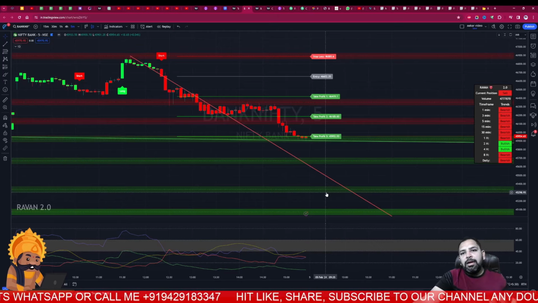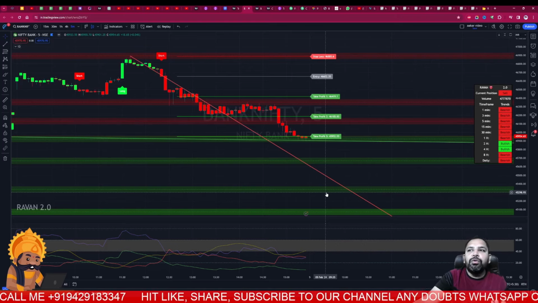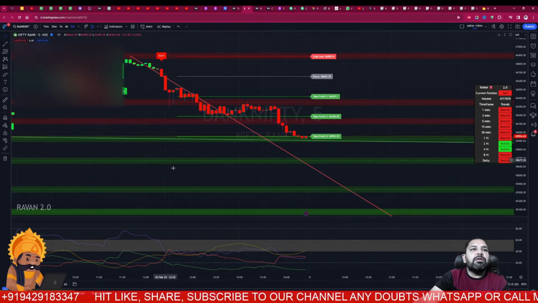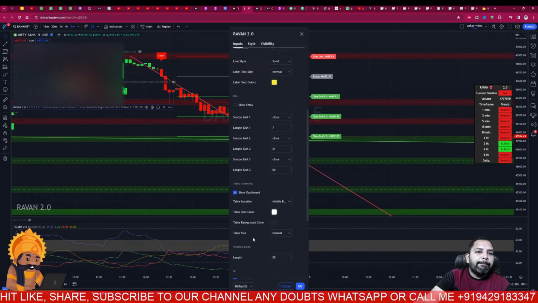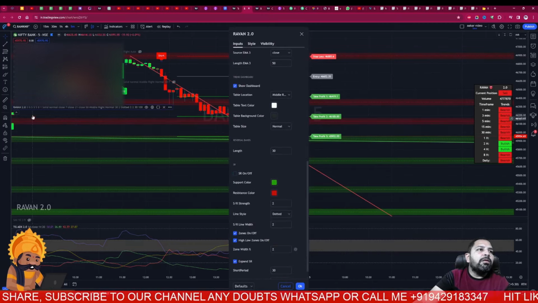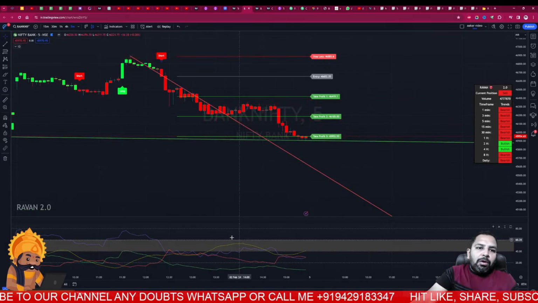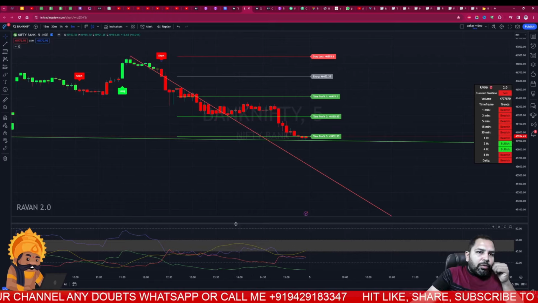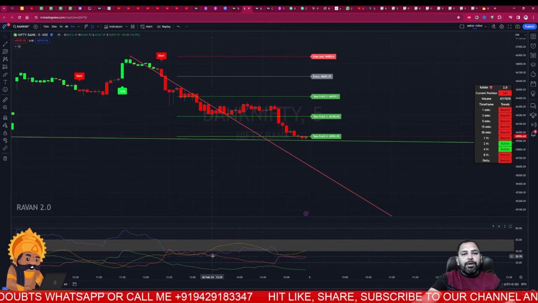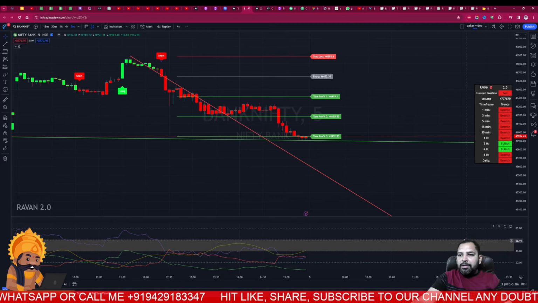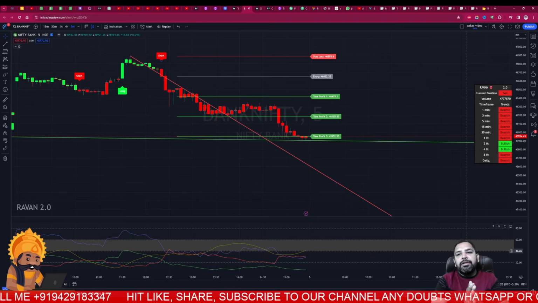Now let's see, once you get a signal, how to verify it, how to make the position accordingly. I'm just hiding these support resistance zones to make the chart clear as of now. To understand these conditions, let me explain now. Okay, so you can see this supporting indicator which I am using, that is TGADX 2.0. In this, you can see this gray zone. The gray zone indicates, guys, a sideways market, right?